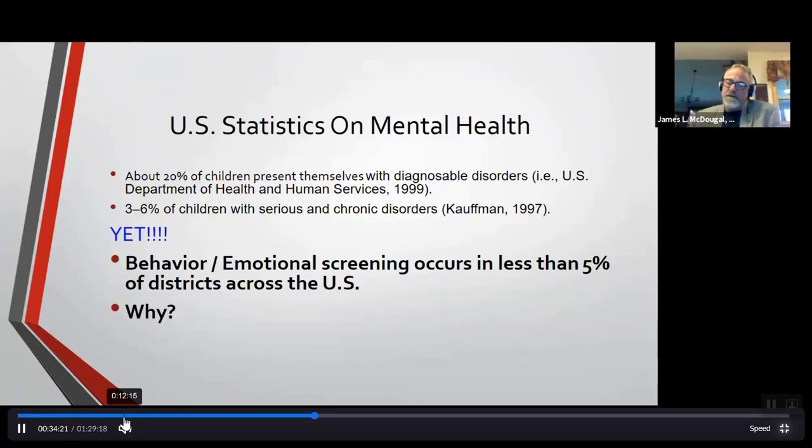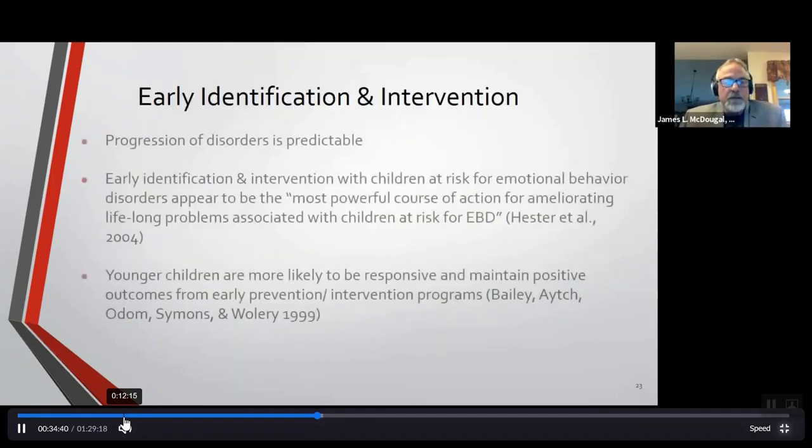I got a scrapbook full of kids that I consulted on in alternative settings that eventually went to jail, that were involved in shootings and robberies and all this other stuff. But we weren't brave enough, to be honest with you, to identify them early so we could do something about it. So we just sat back and waited until the inevitable unfolded.